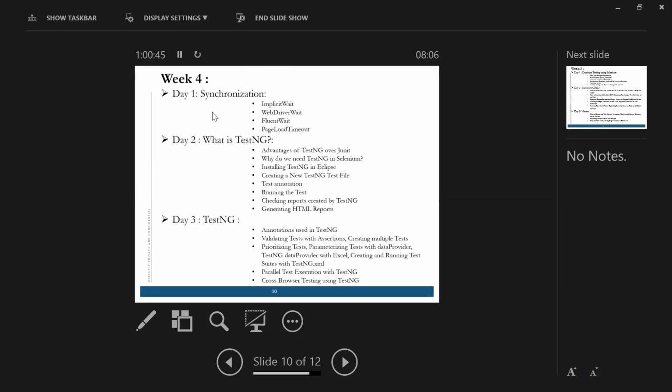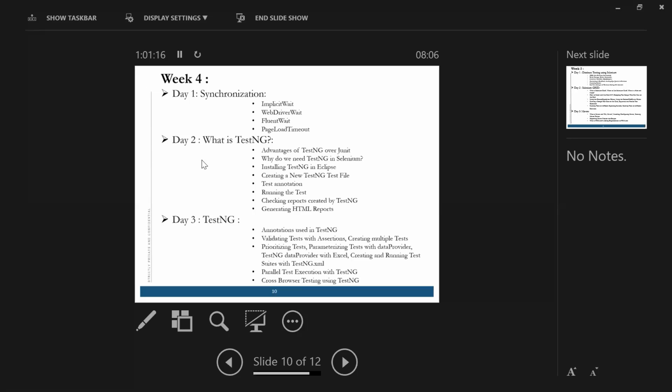We have to control the speed of the application, or control the speed of the automation scripts that we are going to develop. That can be achieved using synchronization, and there are different types: implicit wait, explicit wait, fluent wait. All this we shall learn as part of day 1 in week 4.